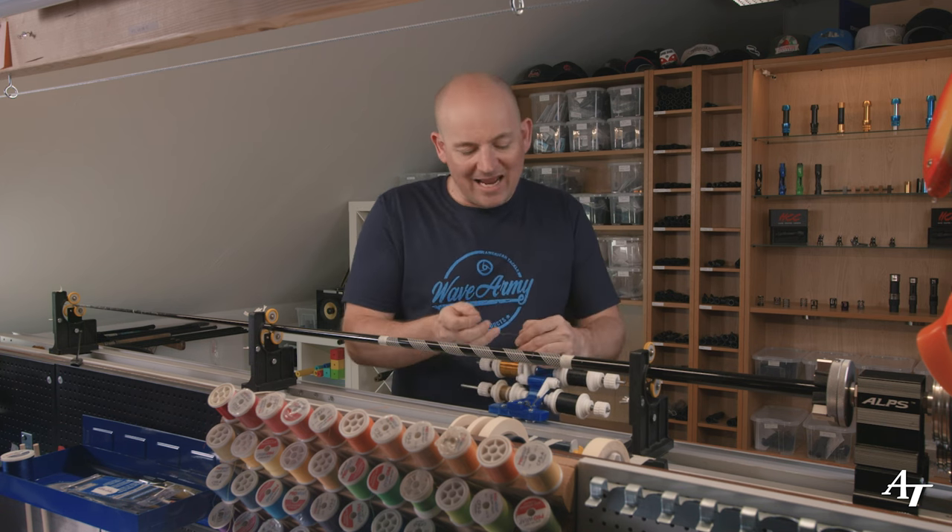Now go across with your burnishing tool and rub across it. This one's really tight because we took our time and made sure it was bunched up. If you don't do that and have to go back and address it, there will always be some nasty uglies you can't get rid of. Sometimes you might have knots or defects in your metallic thread — if one comes up, it's annoying but you'll have to take it off and start again. Some people will hide it, but I prefer to do it properly. We didn't need the thread pick at all, but should you have stubborn areas, just gently poke the thread around without damaging the metallic wrap around the nylon core. This is looking really, really nice.